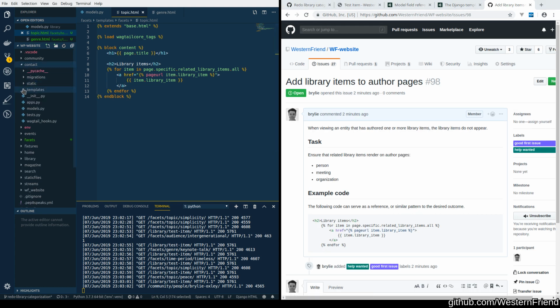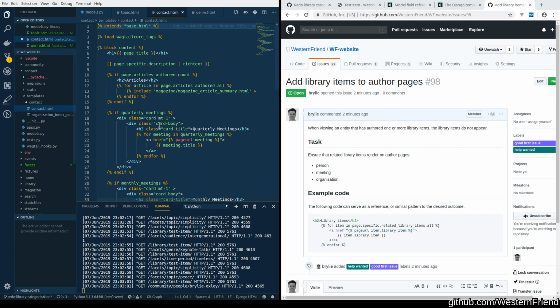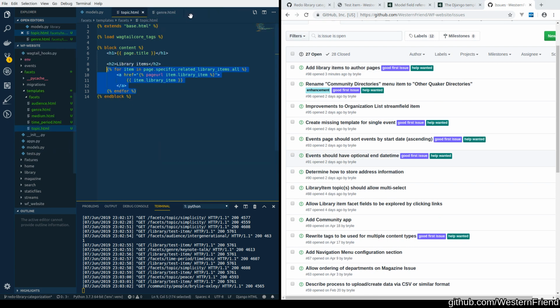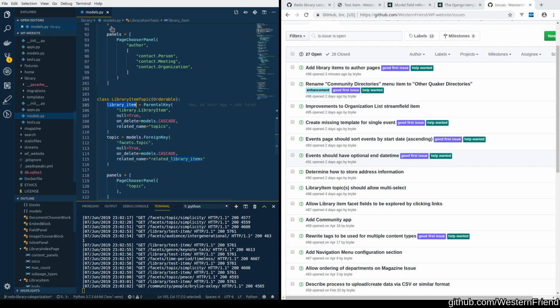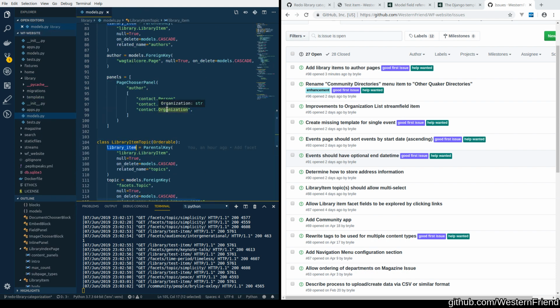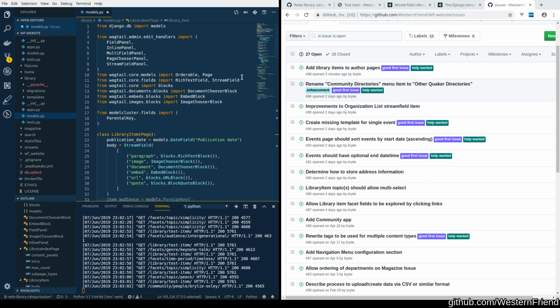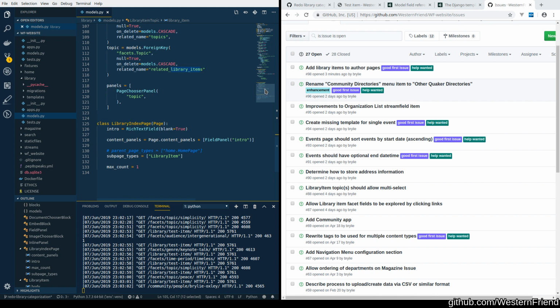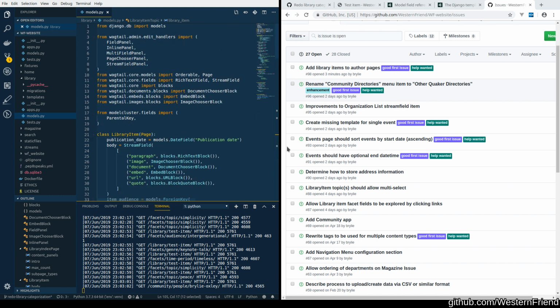If I look at the contact page, the template's already here, so you would just more or less paste this in, and if it didn't work, figure out why. I think it would boil down to this needing to change. But yeah, you could certainly try any other things. That's about it for that particular issue. And it's just a matter of having the fortitude to stick with it, even if you're tired or frustrated, and not to give up. Or if you wanted to step away from a problem, coming back to it after a while. That's the experience that will be the most helpful when you continue down this path of being a full-time developer.